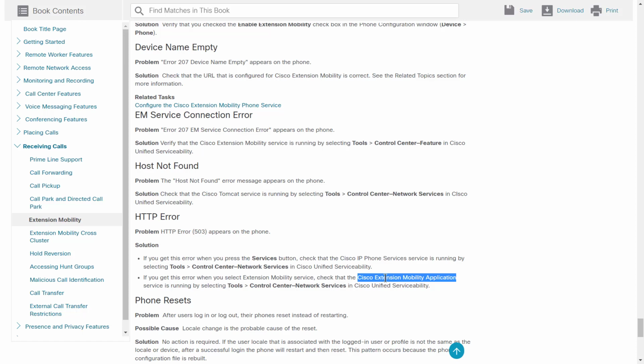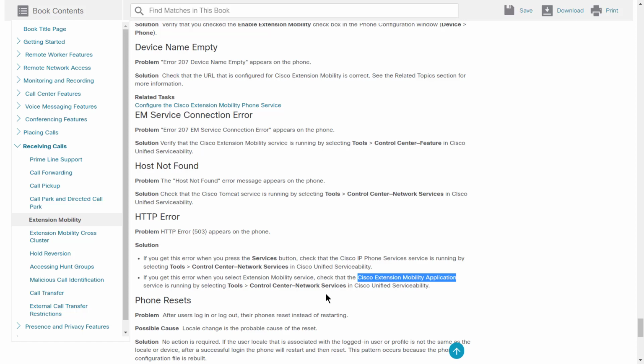If this is not running, then that IP phone won't allow a user, the extension mobility user, to log into that particular phone. So this service is very much important to be running. And where you can find this service on the call manager, so you need to go to the Cisco Unified Serviceability page, and from there you need to go to tools, and then you need to go to the network services, and under the network services you will find this Cisco extension mobility service.